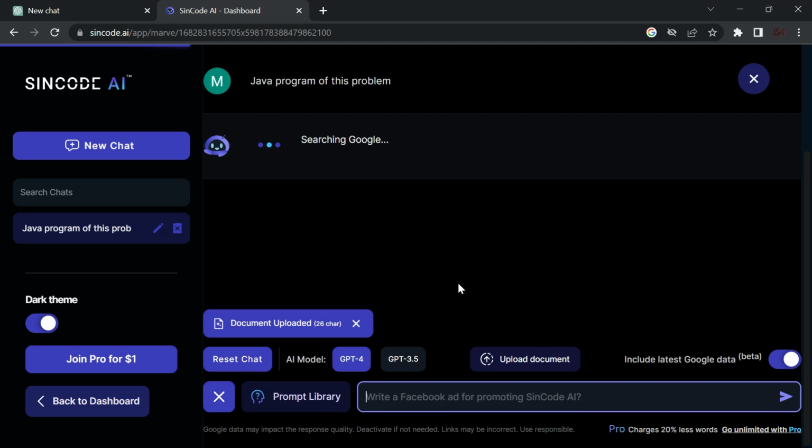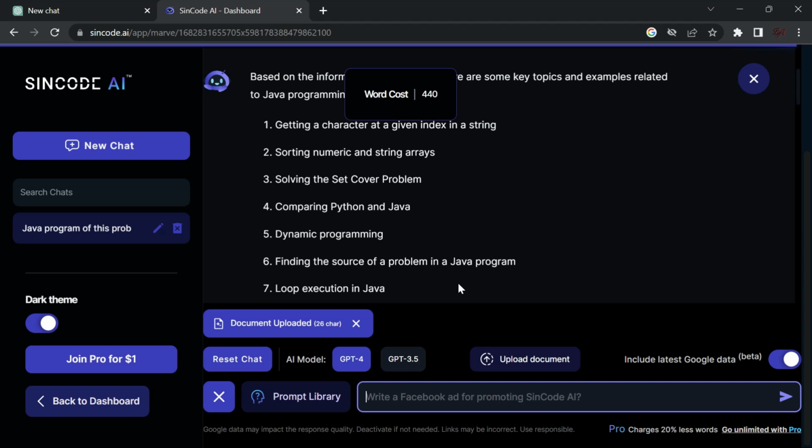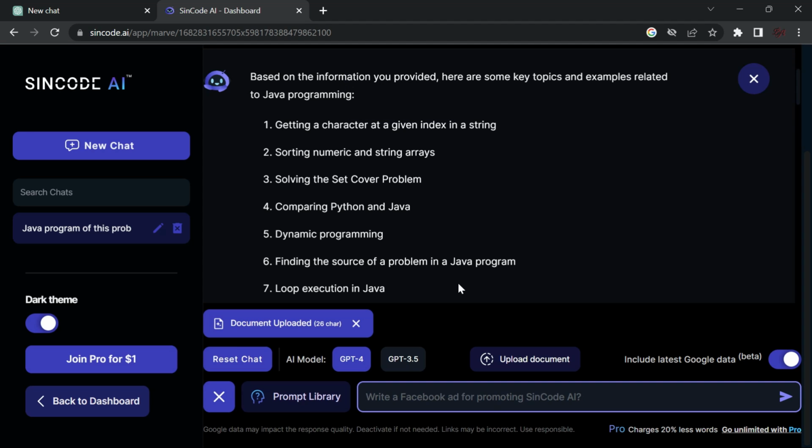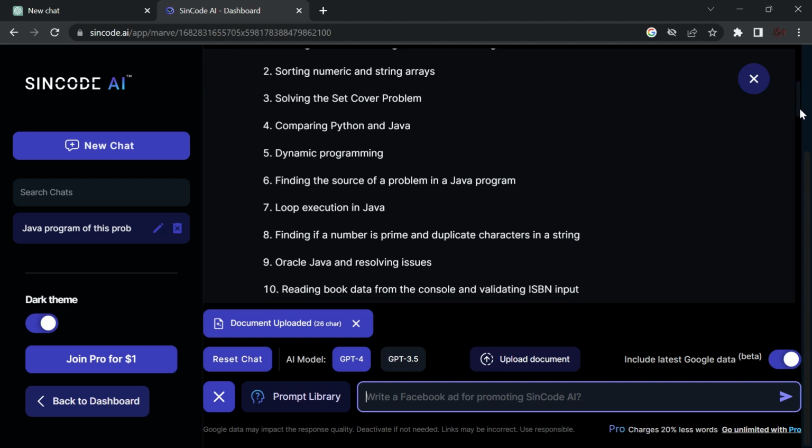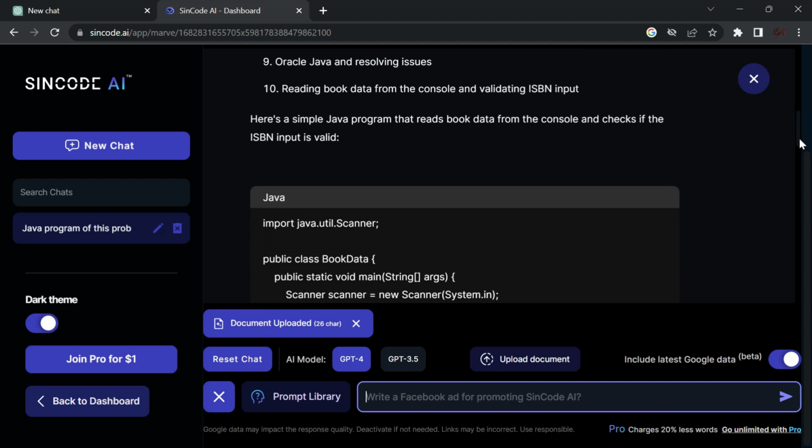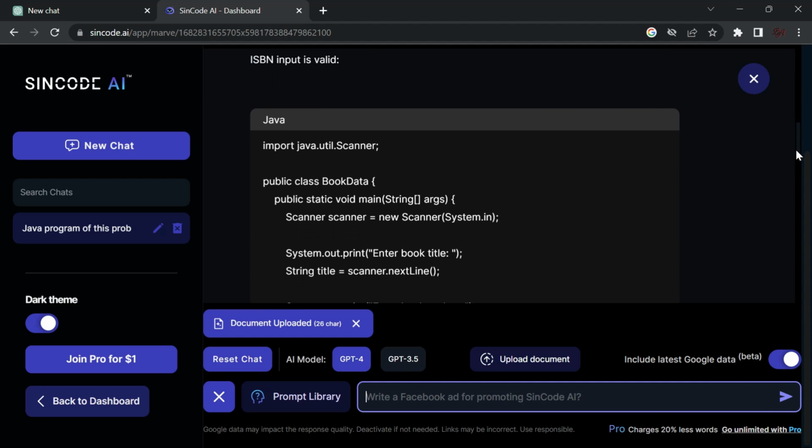So let's wait for the code which it's gonna provide you with the help of GPT-4. You can see the steps it has provided, and we can read out the steps and also access this code. Let's scroll it down, and here you can see it has also provided us the complete code of this problem.